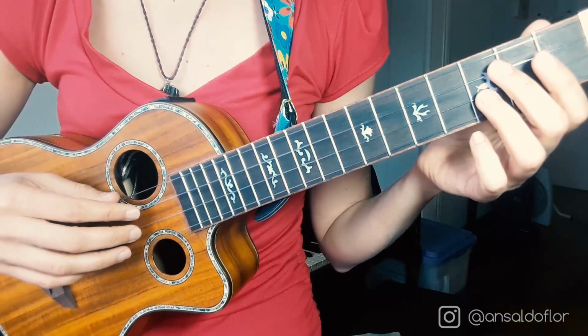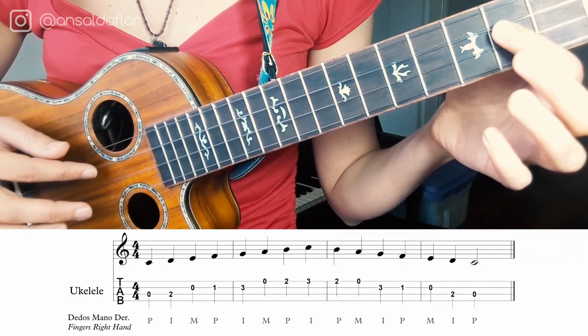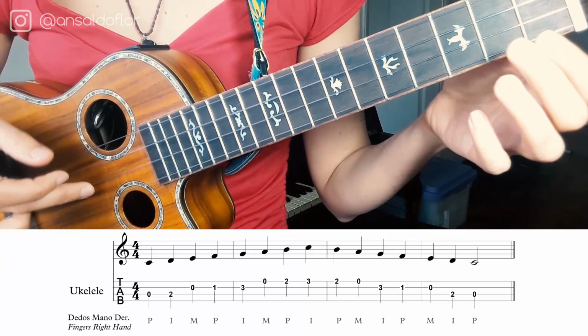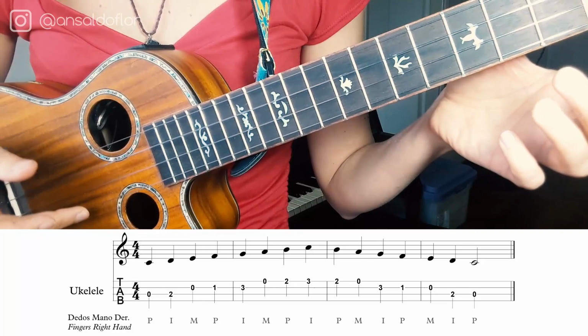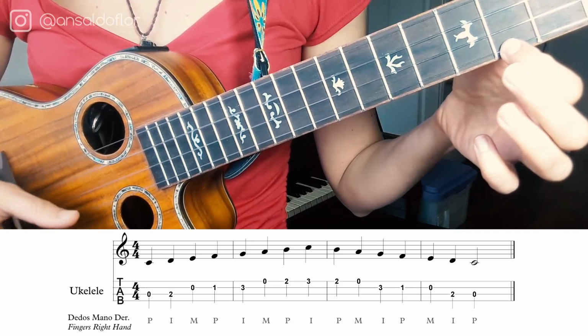We are going to play C with the thumb, D with the second finger, E with the middle finger, F with the thumb, G with the second finger, A with the third finger or middle finger, B with the thumb, and C with the second finger.